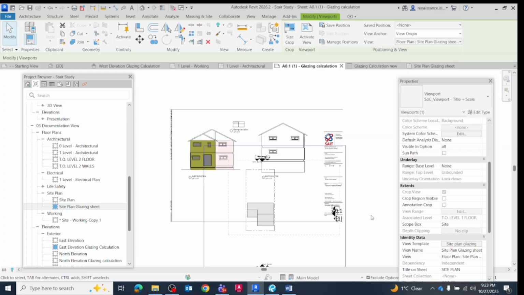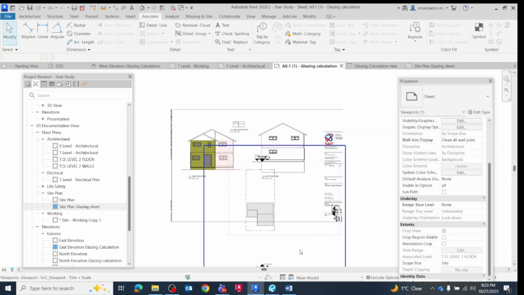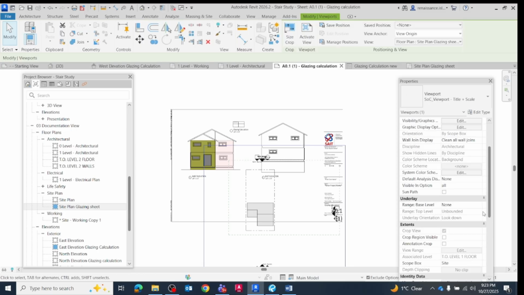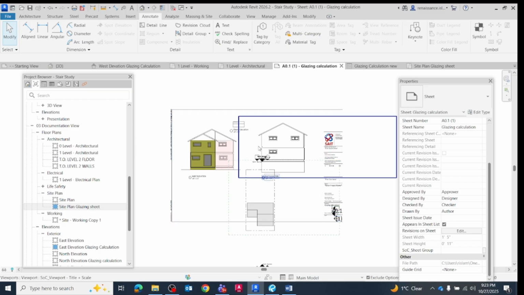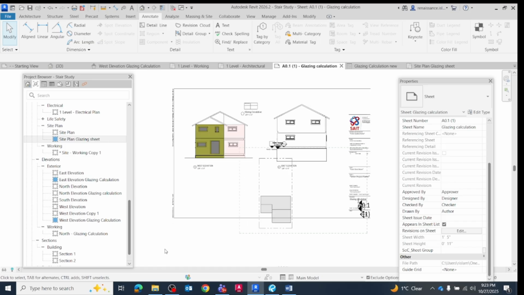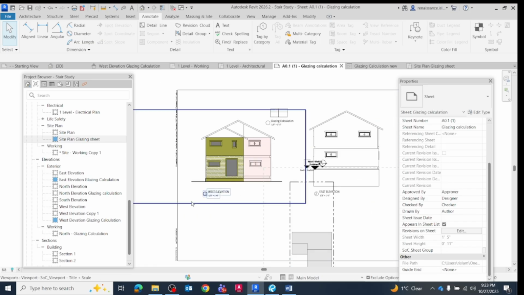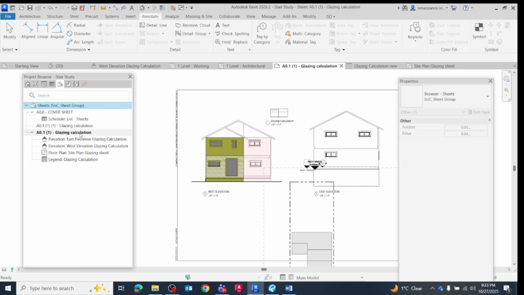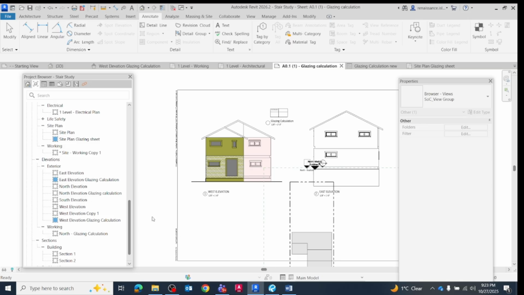Anyways, it will be the same as we did last time. So that's how you bring all the drawings on your sheet with the correct or desired scale. And then in the next video, we'll talk about the other drawings, but the process is the same. You go to the sheet and duplicate this sheet with a blank sheet, and then you bring your drawing. One thing very important to know is that Revit does not let you insert the same drawing twice.